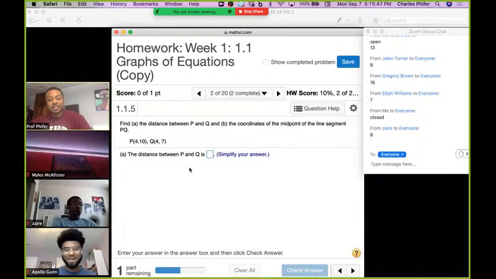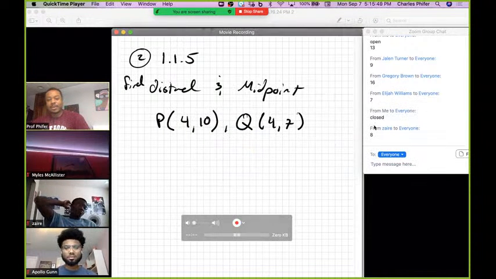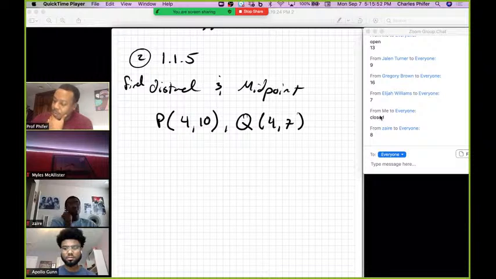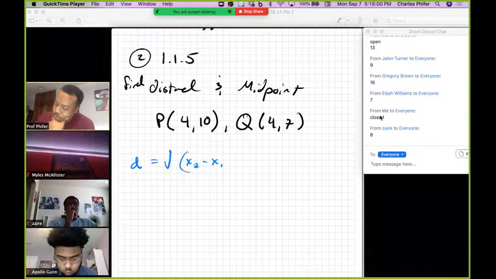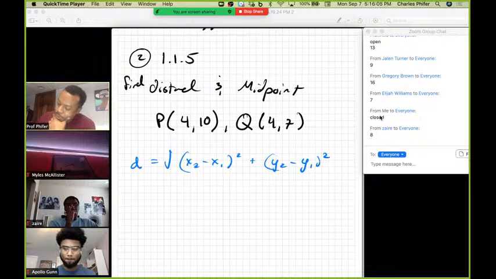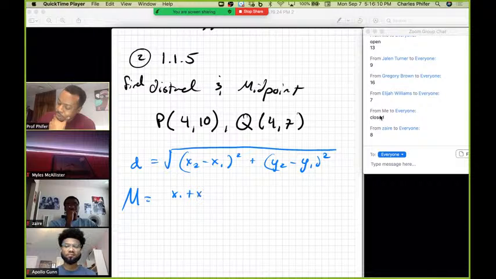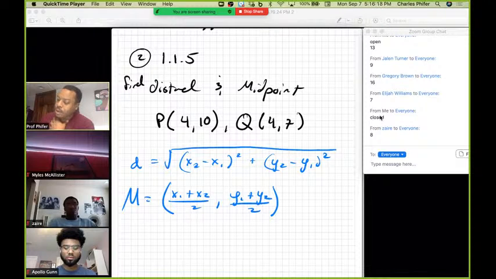Okay, so let's hop over to the tablet. All right. Let's see what it's looking like. So real quick, this should be on your formula sheet. Again, the distance formula, square root of x2 minus x1 squared plus y2 minus y1 squared. And we're taking the square root of all of that. All right. And then the midpoint formula, average of our x's, comma, average of our y's. Okay. Boom, just like that, right? We can go ahead and label these x1, y1, x2, y2.